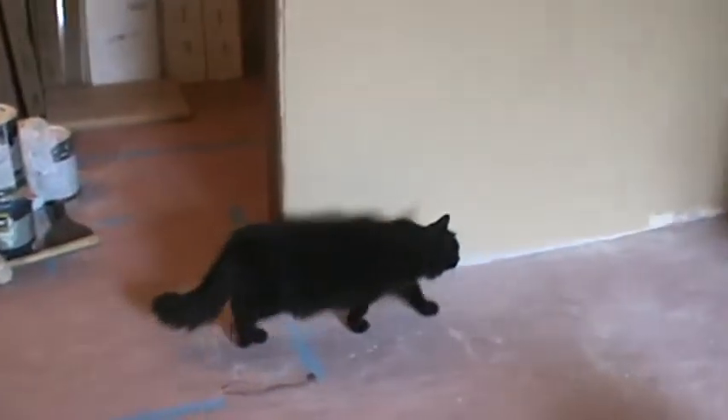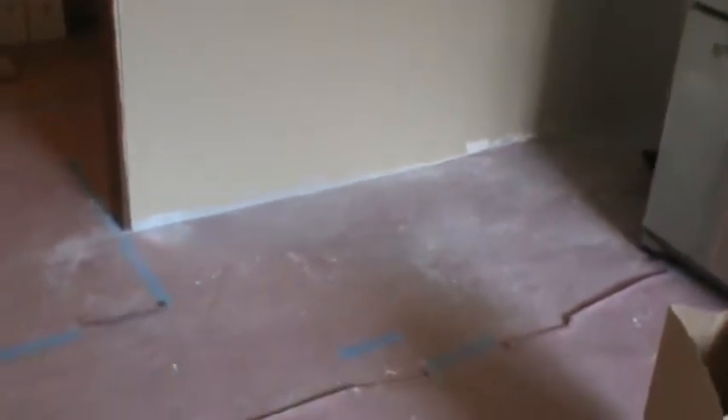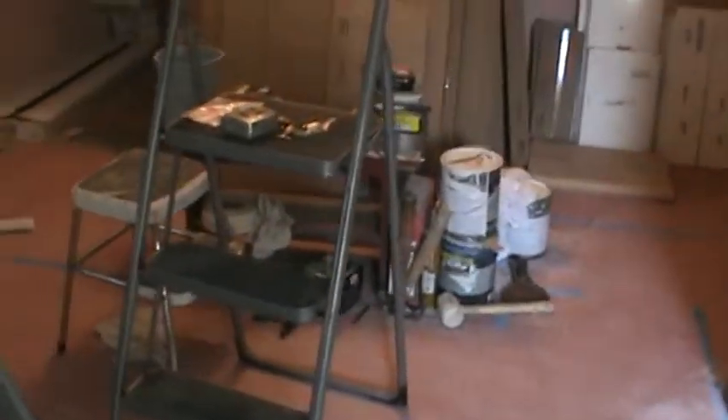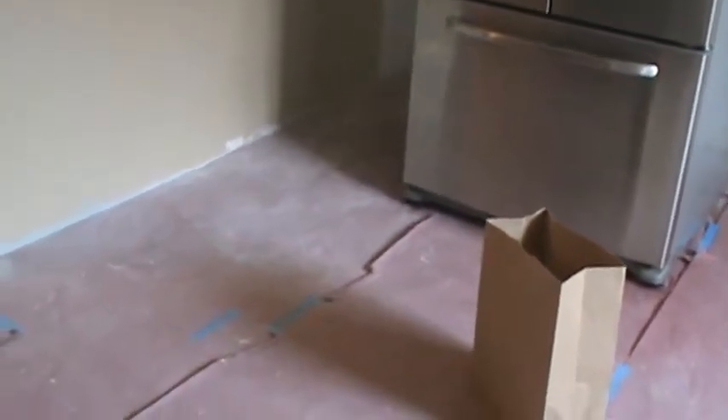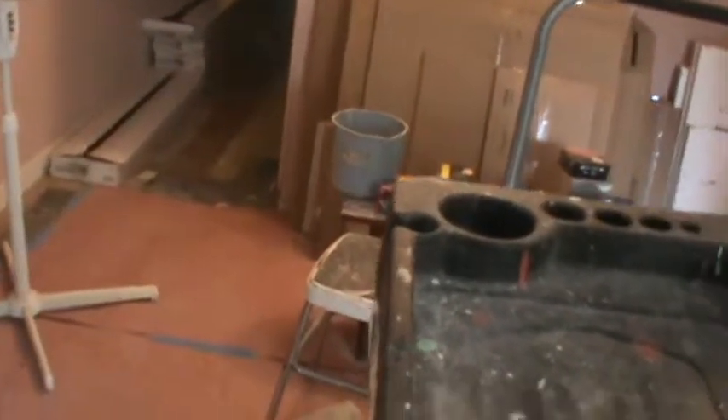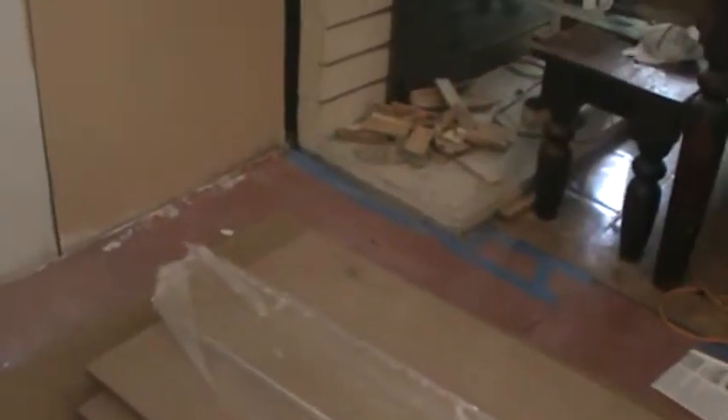This is Meriwether — Meriwether, would you like to show the kitchen? As you can see, we're still in a real big mess. I'm just scanning around here. This is our workshop here; the paper on the floor is covering the new floor. We do have the new floor about half done — the bedroom is finished, the hall not touched at all. It's still the old floor there, but we do have it to here, just a little beyond where the wall was. You can see the beginning of the hearth on the fireplace, and we have paper down covering and protecting this floor.